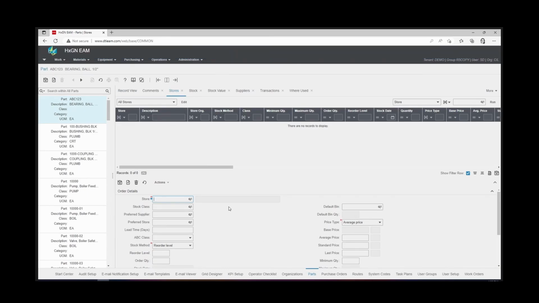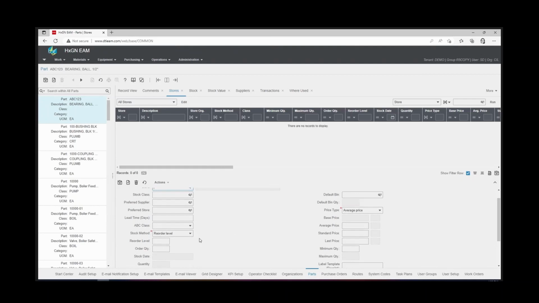On the stores tab is also how you decide your stock method. Are you going to do a min max, meaning once you hit your min, you're going to only order up to the max? Or you're going to do a reorder level where once you hit below min, you're required to buy a certain amount. Just like we talked about the sponges, my max is going to be 20, but maybe my min is 3, so once I hit 2, okay, I can't order 18 because they sell in packs of 20. So my reorder is going to be 20. That just helps your buyer and your stockroom person to make sure that you never run out. And then also you put on demand, just parts that you have the information on, but you're not stocking them.